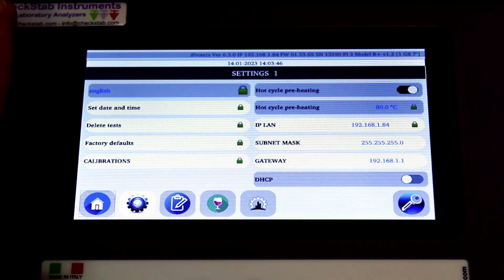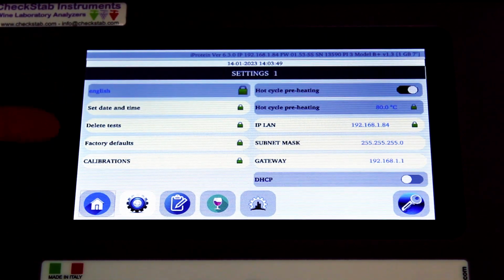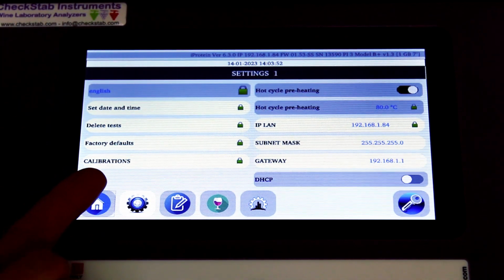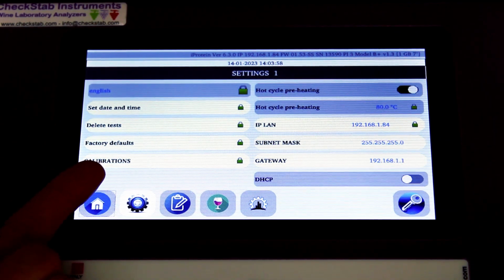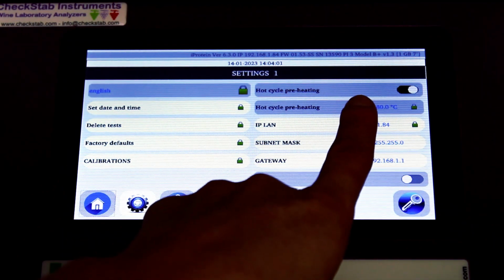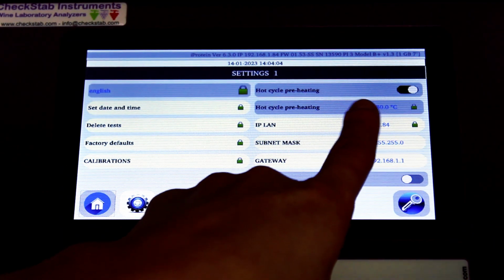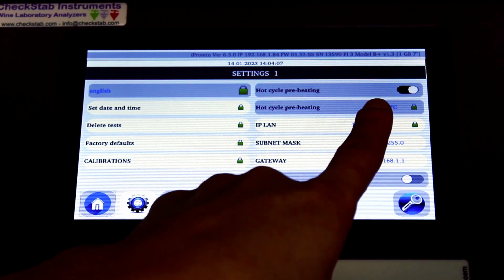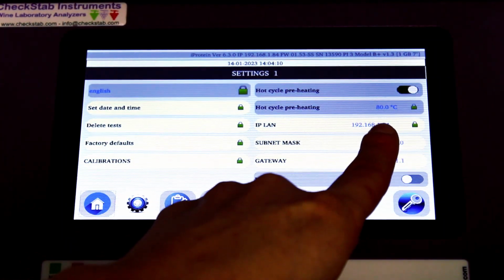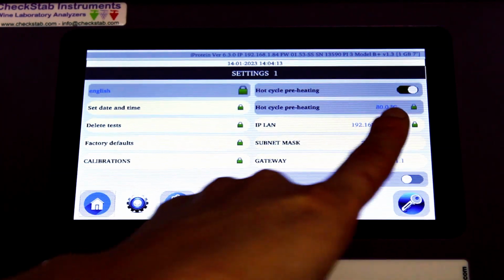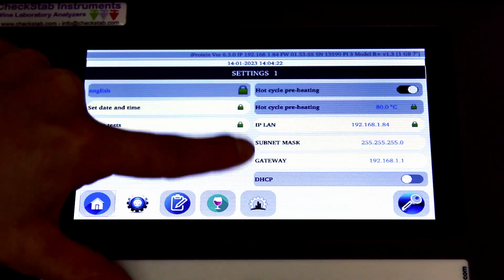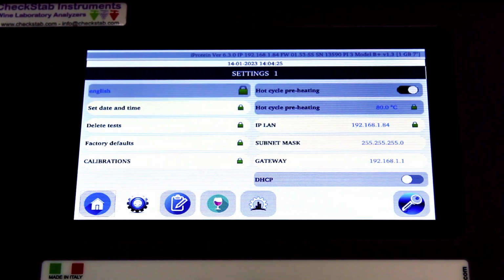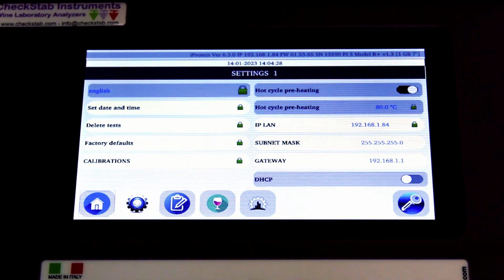On page number 1, on the left, we have some general settings. Below we have the Calibration section to calibrate our nephelometer with CheckStab calibration standards. On the right, we have the preheating section that, once activated, begins to bring the hot bath to the set temperature directly when you turn on the iProtein. Below, we have connection settings, because iProtein can be connected with the LAN of the company, and for this, it complies with the parameters of Industry 4.0.